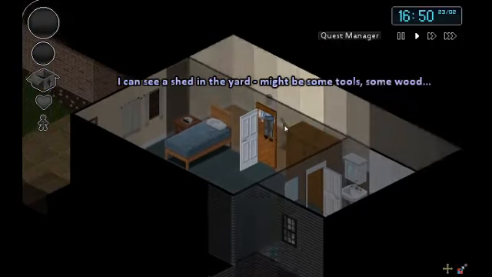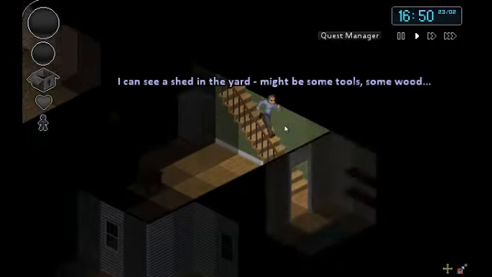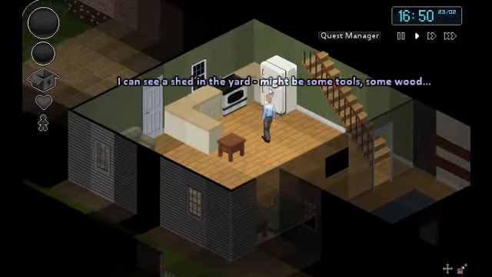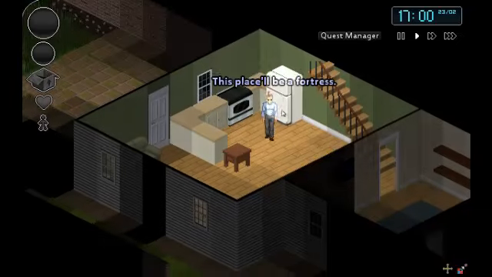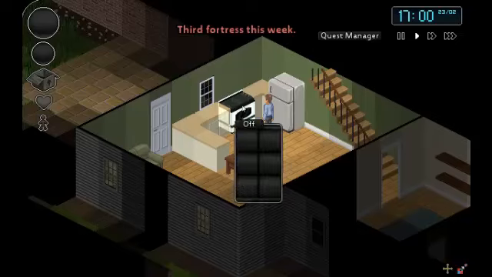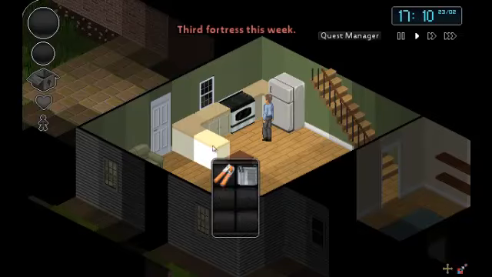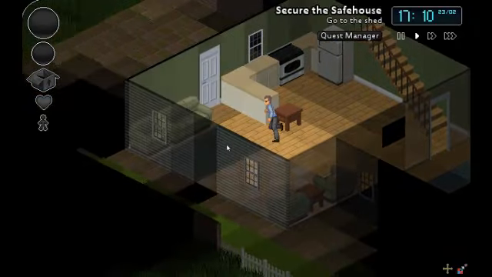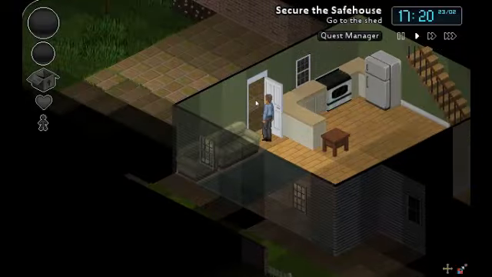So I've patched her up, and now I'm going down to the shed to get some tools. But on the way I'm just going to stop in the kitchen, and you can find different things in cupboards and fridges. That fridge is empty, and you can only carry a certain amount of items. So I'm getting the can opener and the cooking pot, which I'll need later on to make some soup. And now I'm heading out to the shed.